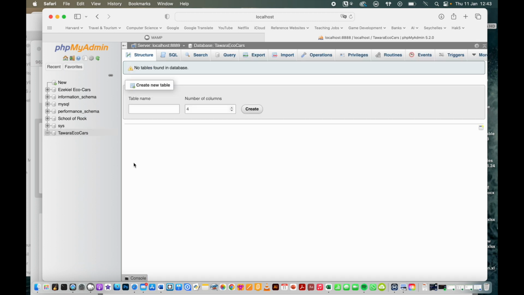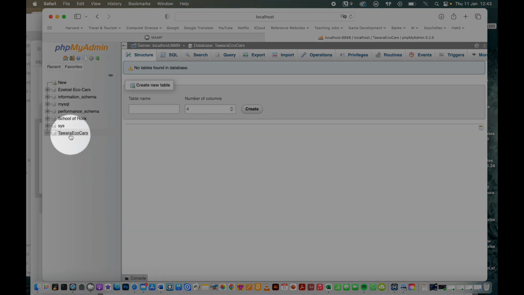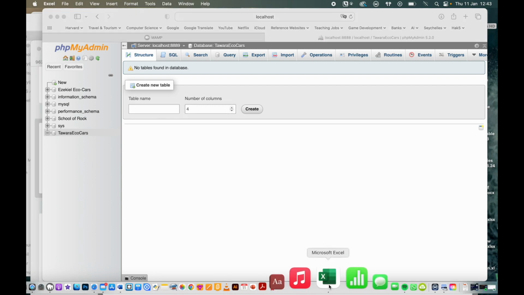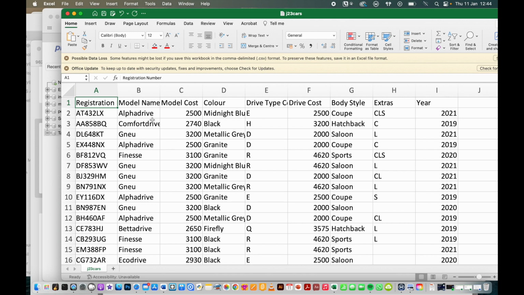And so now it's created a database, and if you go down here, it's created here, but it doesn't have any tables in it, and I need to add some tables into this database. So here it takes me straight to create a new table, and it says 4 columns. But I don't want 4 columns. I want to go to my Excel file, which they provided me from the A level from Cambridge. So I want to count how many columns I need.